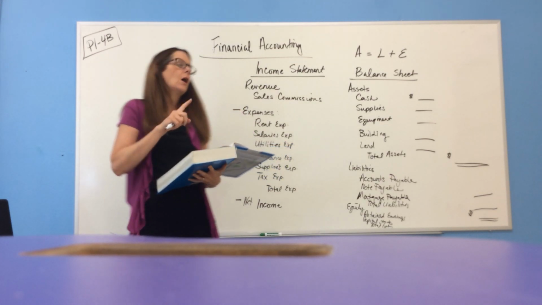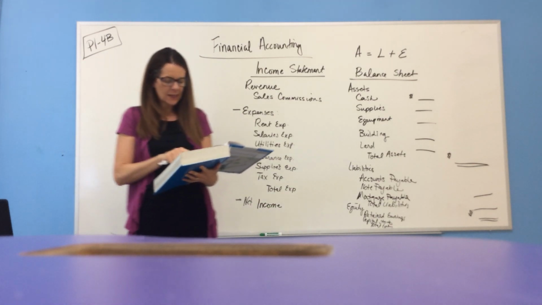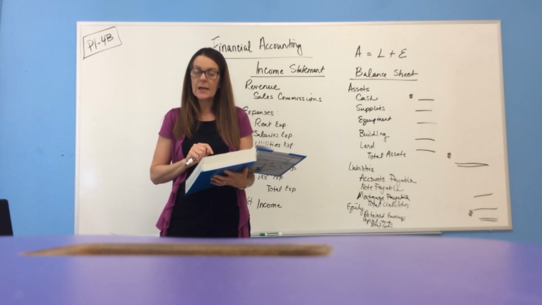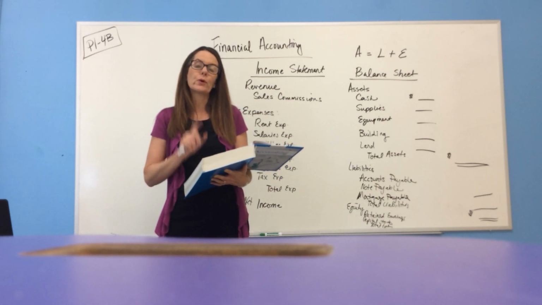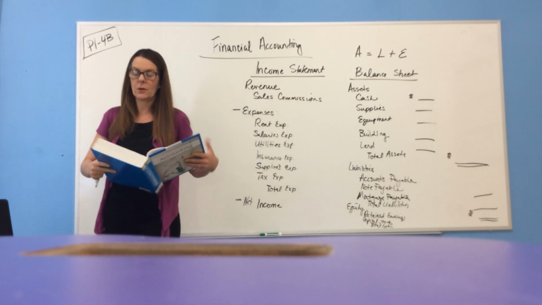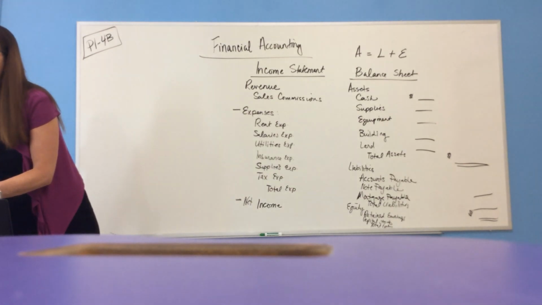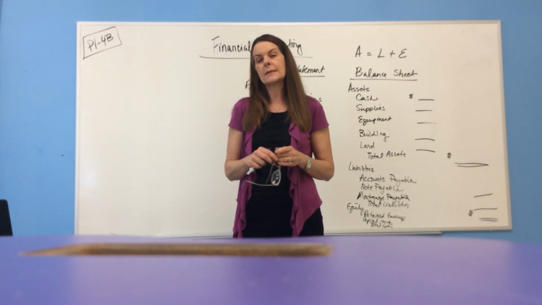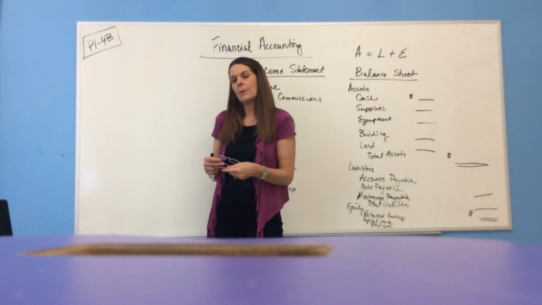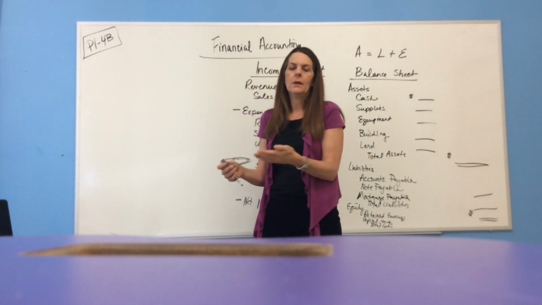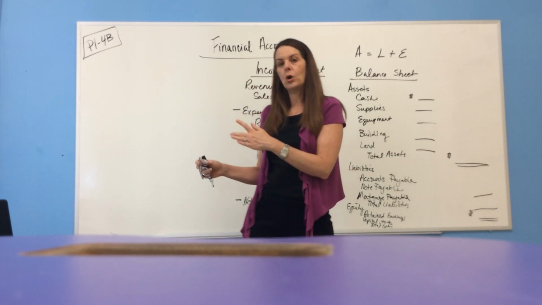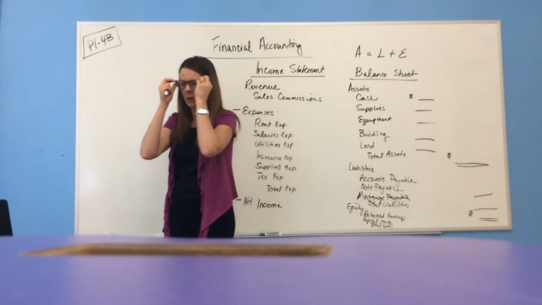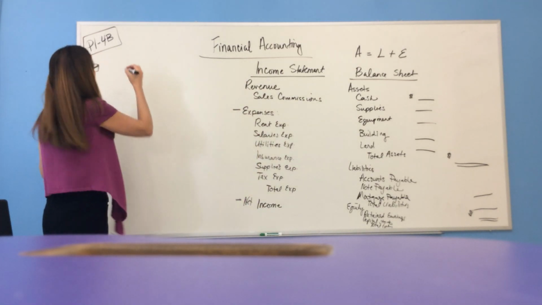What I want to do for you now, for problem 1-4B, is I want to do number 2. Number 2 says, prepare an income statement for April, a statement of stockholders' equity for April, and a balance sheet as of April 30th. I want to do all of those for you, including the numbers. So I'm basically giving you the solutions to half of one of your homework problems. Sometimes I do the B problems, the actual problems that you have to do for homework in these lectures, and sometimes I'll do like an A problem, a problem that mirrors your problem, that you can kind of work through and then work on your homework when you get a chance. But for today, I am going to actually do the problem that you had to do in the book. And so this is going to be for Custom Realty.